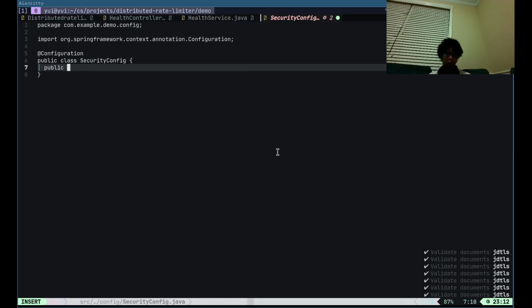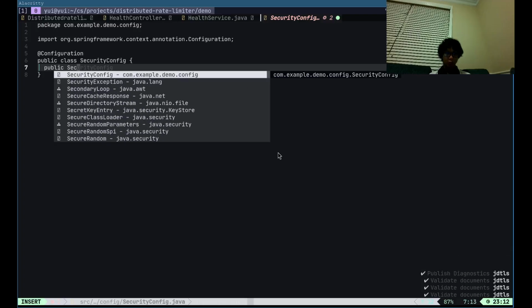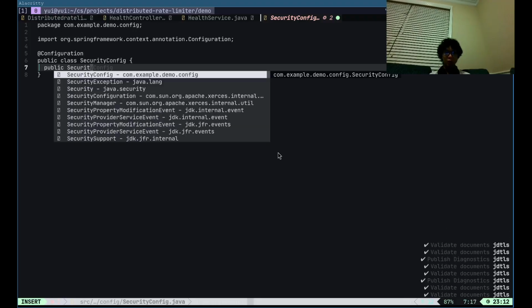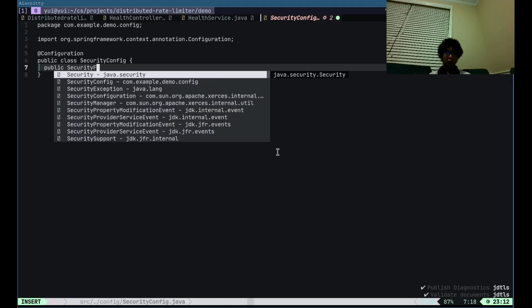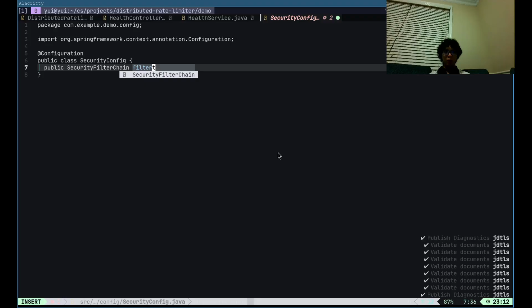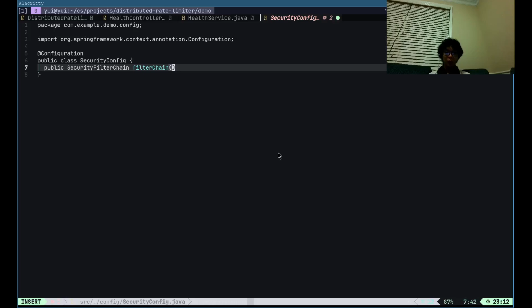Then public SecurityFilterChain. This is our security filter chain, as I mentioned, and the function will be called filterChain.